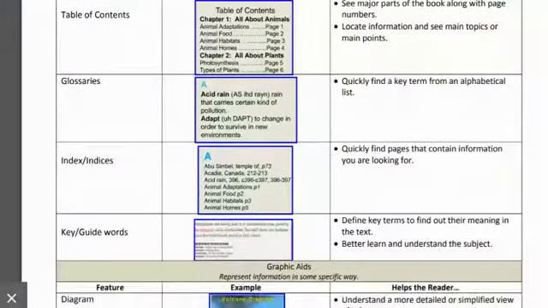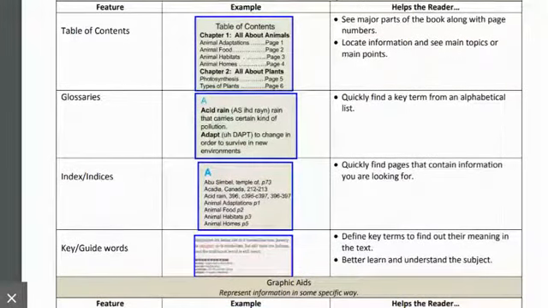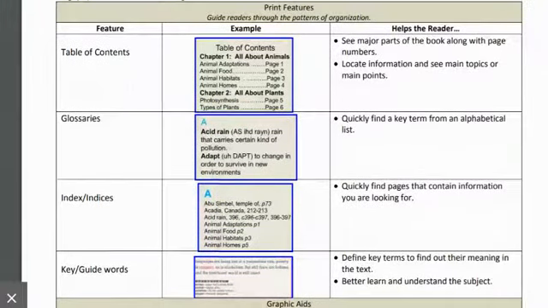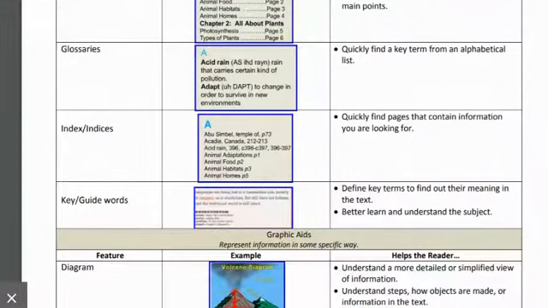Glossaries are a quick way to find key terms from an alphabetical list. An index quickly finds pages that contain information you, the reader, are looking for. And then key or guided words help the reader by defining the terms to help you find their meaning within the text and better learn and understand the subject.